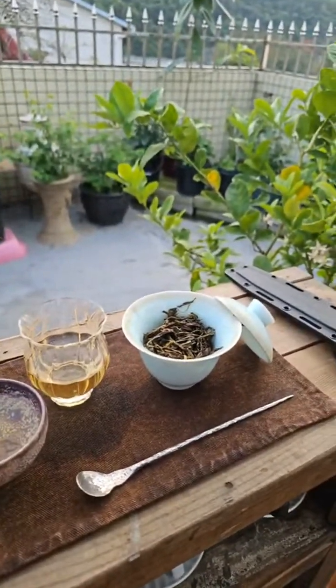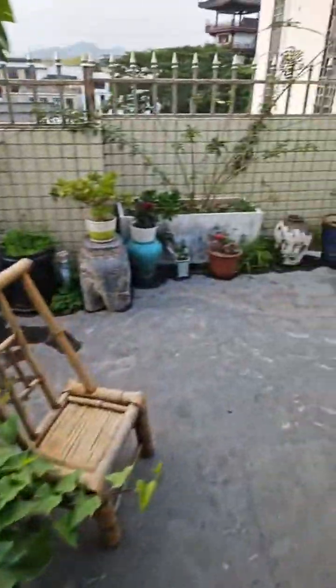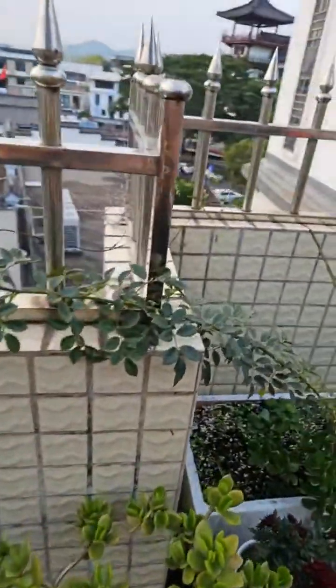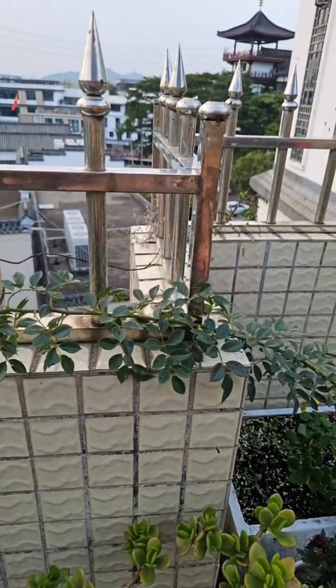Sounds like someone's playing some electric guitar music too. A lot of interesting stuff going on right now. It's the weekend. A lot of people come from the city to this little village to enjoy the weekend.